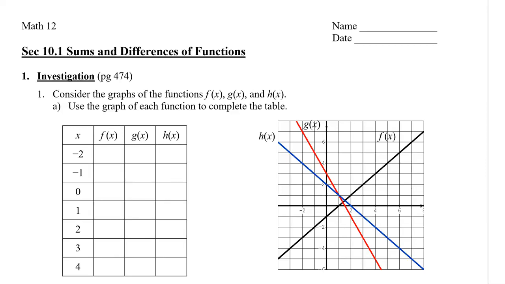In this video, we're going to take a look at the sums and differences of functions. Before I go into too much detail, I want you to consider the three graphs of the functions f of x, g of x, and h of x. Using these graphs, complete the table below for the x values from negative 2 to positive 4 to find the y values of f of x, g of x, and h of x. I also want you to answer the three questions below. So pause the video now, and afterwards we'll come back and compare the answers.